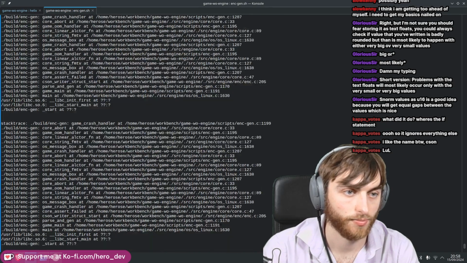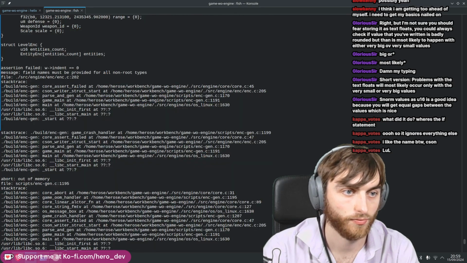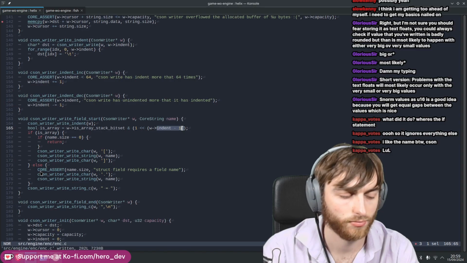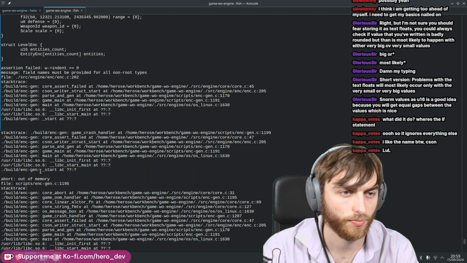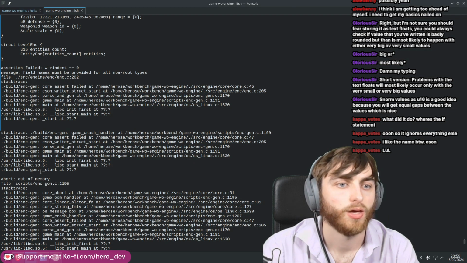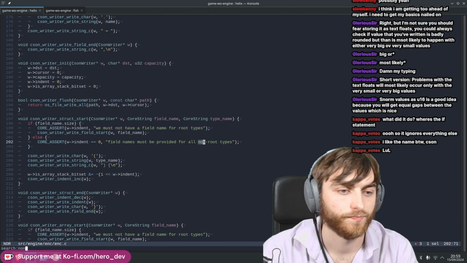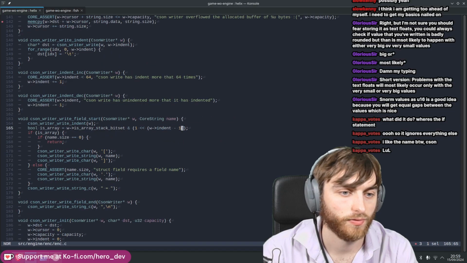Oh, for crying out loud, what happened here? Did it overflow? Oh, that's for the array, isn't it? Field name must be provided for all non-root types. Right, where's this line?